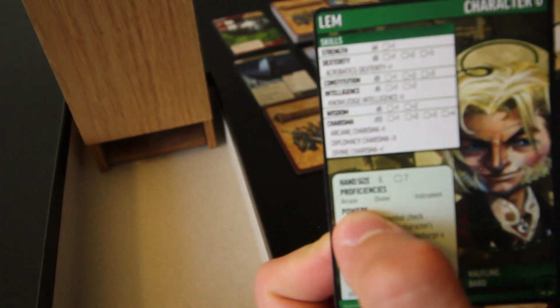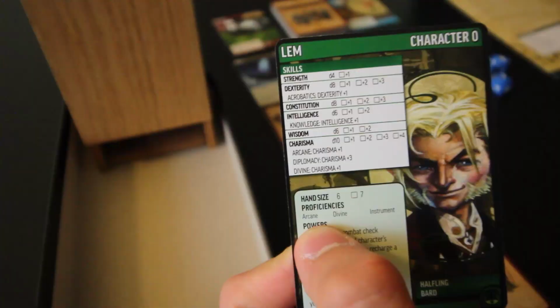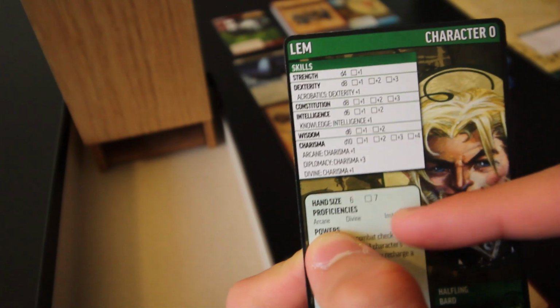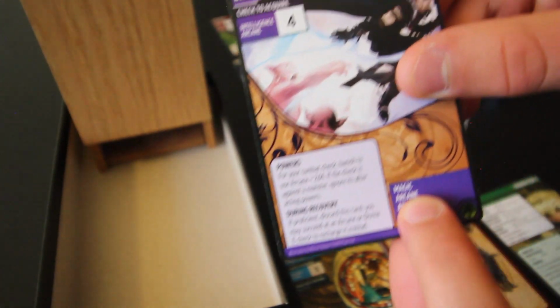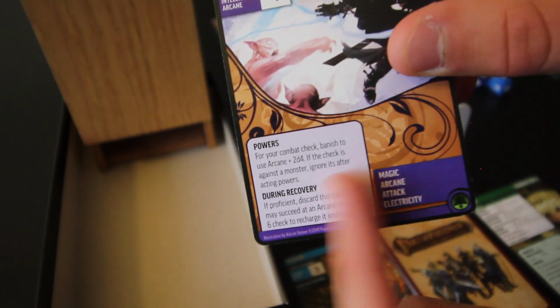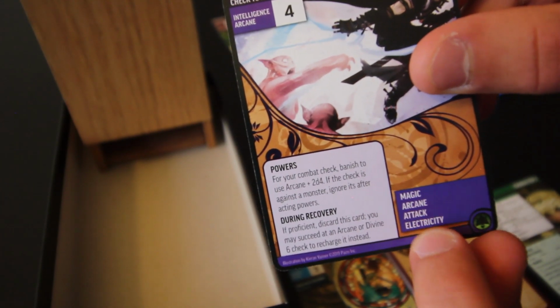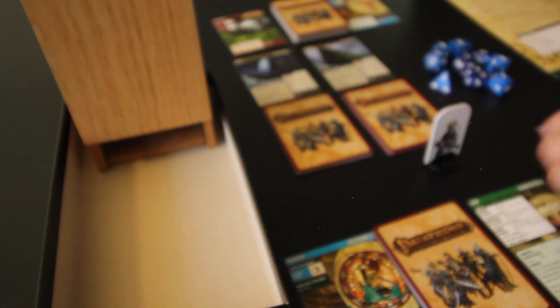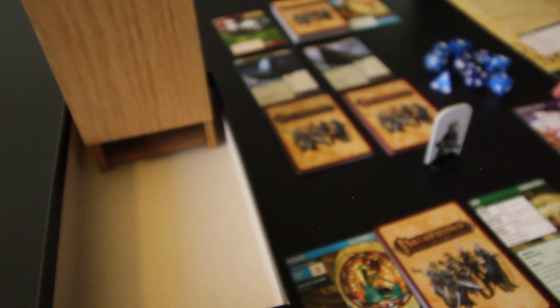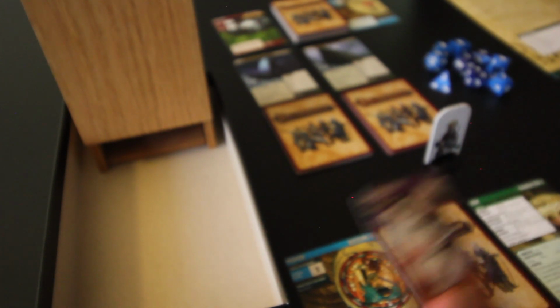Now, our proficiencies are listed here. As you can see, we are proficient with Arcane, Divine, and Instruments. This card is an Arcane ability. There are different traits here: Magic, Arcane, Attack, and Electricity, and those traits may be referenced by other things. For example, I am proficient in this card, so I am able to do better things with it. Or there might be a card that says this monster is weak versus electricity, so then the electricity does more damage. Various things like that. So, since I'm proficient, it goes in the discard pile.